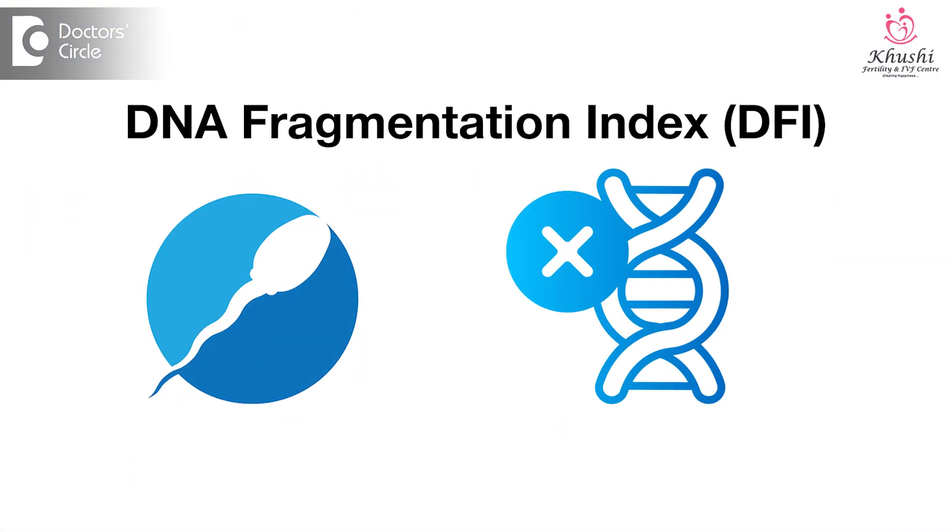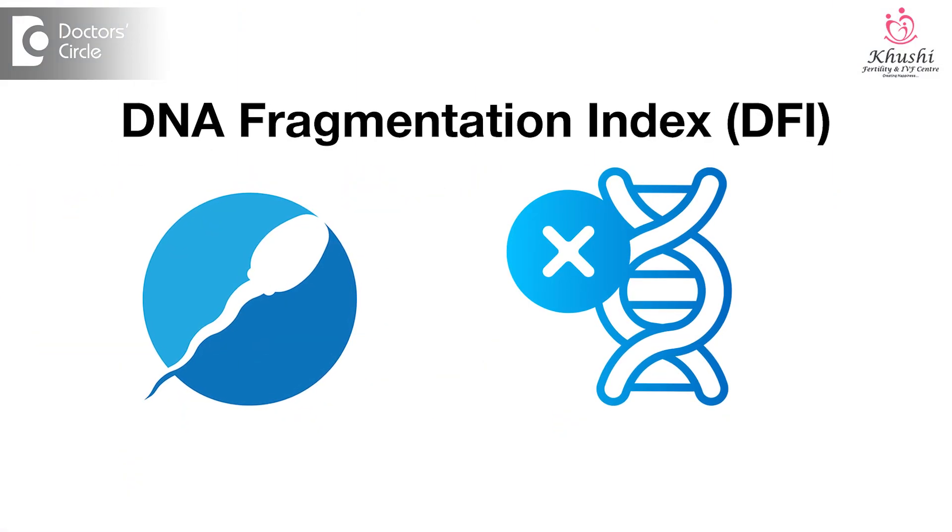Giving a time gap of about 24 hours between two semen collections is also helpful. Doing the first IUI 12 hours after the trigger and the second IUI 36 hours after the trigger is beneficial in increasing the success rate. It also helps in another important way: a 24-hour abstinence between the two IUIs will actually ensure that DNA fragmentation is less. DNA fragmentation is the index of damage to the sperms — so if the index of damage is less, the probability of fertilization improves and therefore the pregnancy rate also improves.